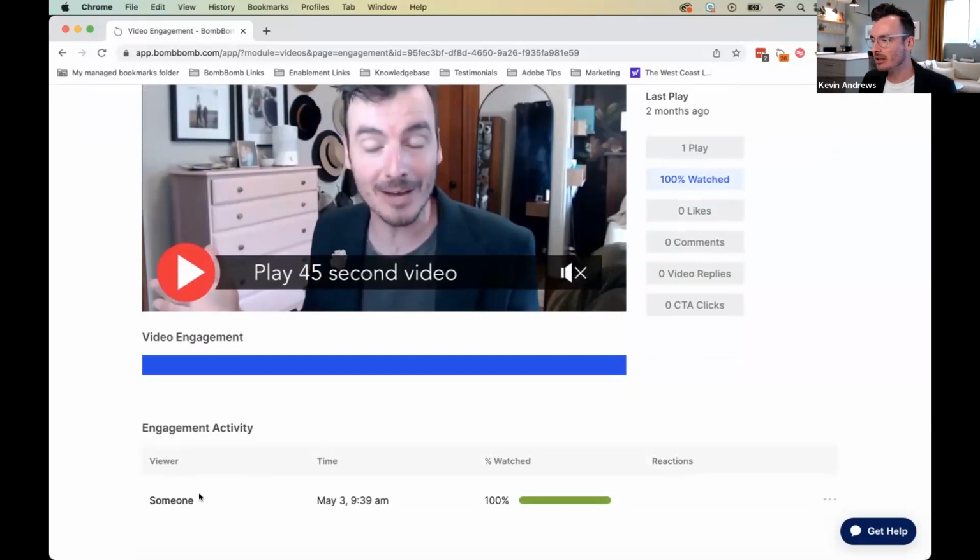And then down here at the bottom, again, I should have found one with a heck of a lot more engagement, but we will give you a one-by-one breakdown of what each individual person did. Now, this kind of opens up the bigger question of the "someone." You can see that it's written "someone" right here.